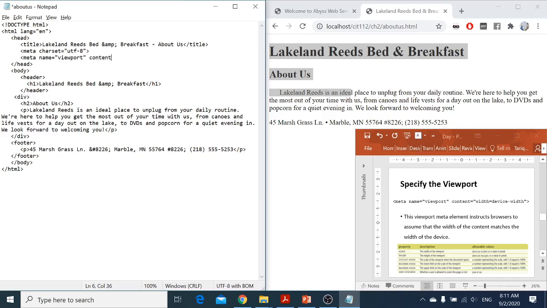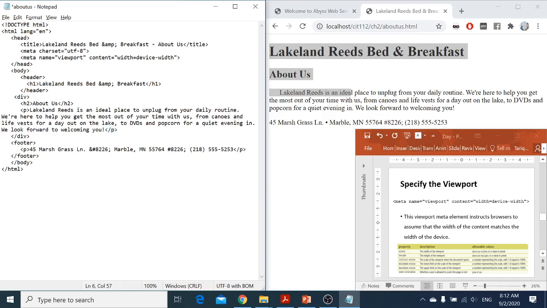So the content is equal to, I can say, width is equal to device width, and then close. Remember one very important thing: the closing of these tags is always with the slash.